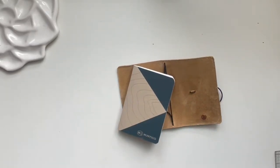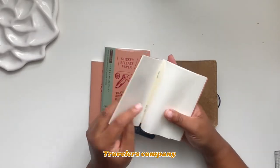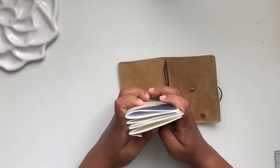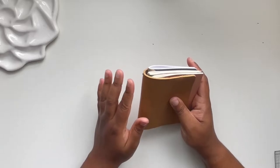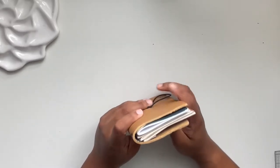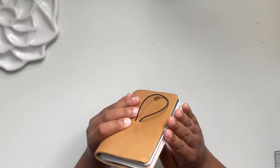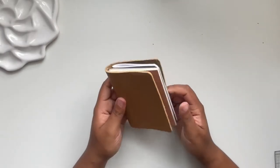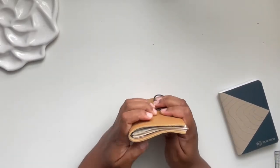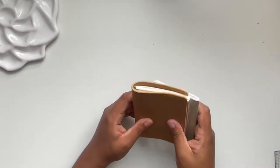because the reason why I bought this was specifically for these guys that I bought. These little traveler's notebook B-sides and rarities, they're sticker release paper, and I needed a place to put them. I swear I have a passport size traveler's notebook somewhere, a speckled fawn, and I cannot for the life of me find it, so I ended up having to buy one of these. I obviously cannot fit four, because once I try to get the three sticker books and the notebook in here, you can see it goes over, but it will barely get the three sticker release books. But hey, that's all I require it to do. The notebook's just extra, right?